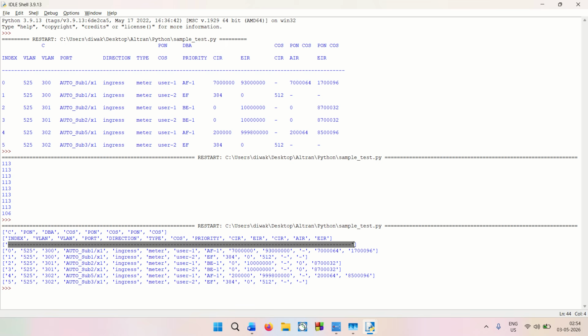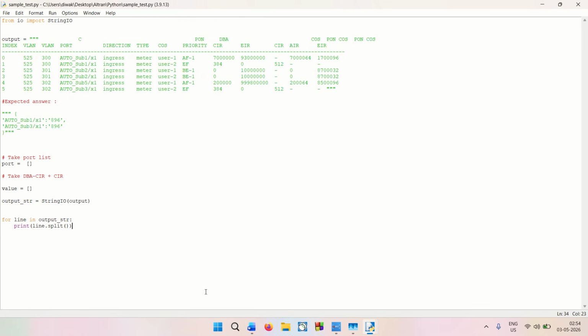So we'll have to take only those particular elements or those particular lists where we have more than 7 elements, because it starts with the 0th element. So 0, 1, 2, 3, 4, 5, 6, and 7. So we have to take more than 7, right? Okay, so let's go.